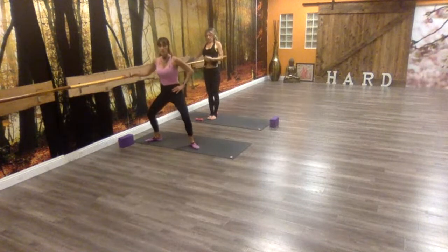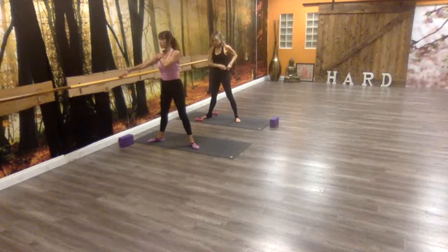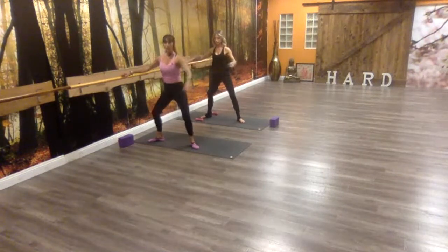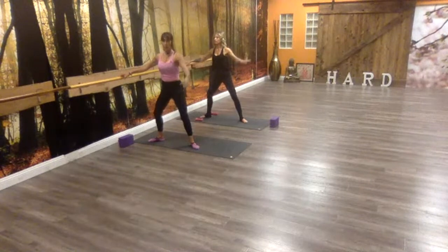Right, so from second position, again, this is second position, your knees are turned out, follow the toes. You can have one arm on the bar, make sure your shoulders are back, your abs are in, you're going to plie. And now this arm is going to follow. You're going to open and close. The combination is going to be plie, second position to first. And I'm going to add a kick, and I'm going to add an attitude as well.